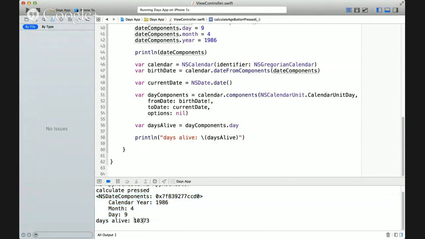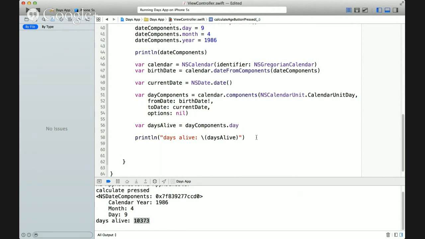Now this number I want to format. I want to format so that we have a comma, which is common in America. Now I know in France I think they use spaces, and then other parts of the world they use periods. So we want this to format nicely, and what we're going to need to use here is NS number formatter. But before we do that, let's throw this value into our user interface.